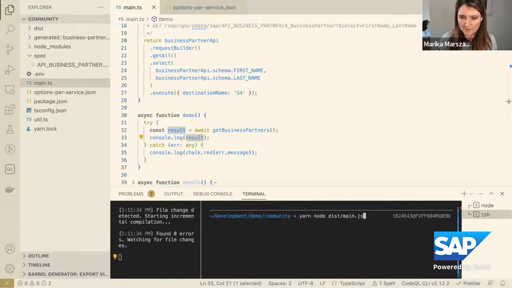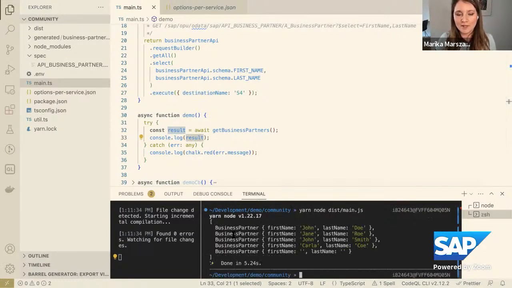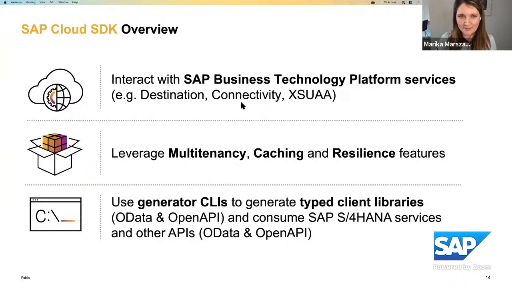So let's try this and see what happens if I call this. And here we see that I retrieved the business partners. Even the response that I retrieve here is typed. It's an entity type that is provided by the SDK as well. The properties are first name, last name, and you see that this is a list because we have a get all request. So that's already it. That's how you would generally use the SDK. And now let's get back to topic.